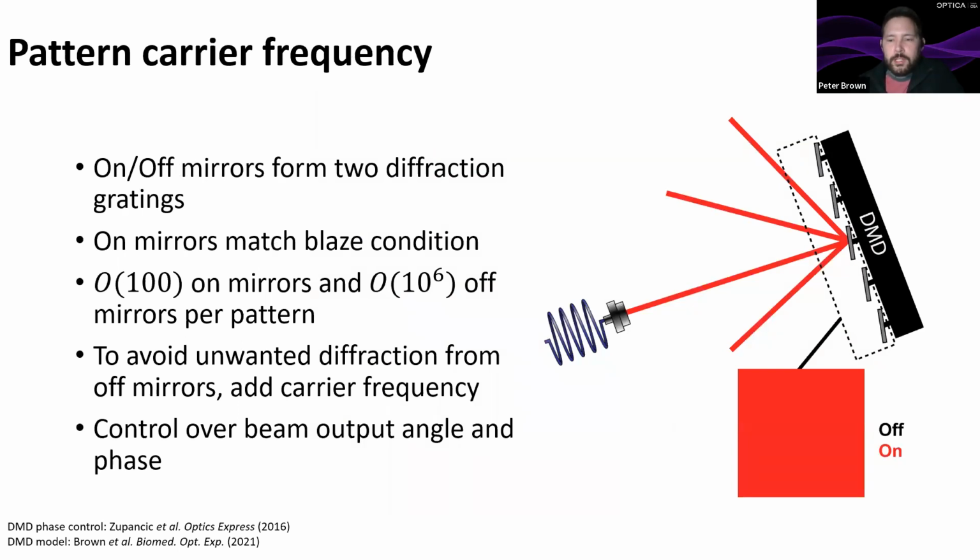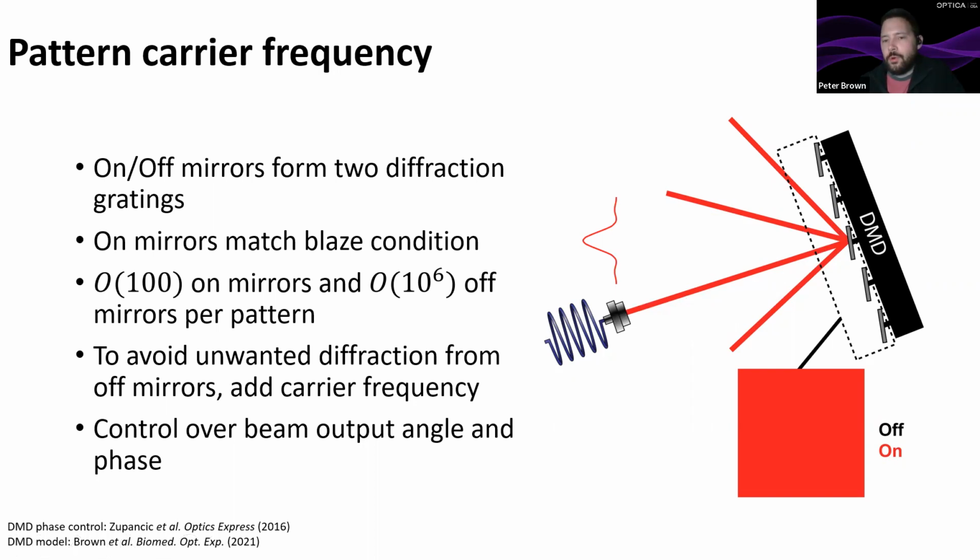Actually, there's a little bit more complexity to the patterns that we need to generate on the DMD, and that's related to the diffraction physics of the DMD. So a digital micromirror device consists of a 2D grid of roughly 1 million micromirrors, which can be in one of two states, either on, where they make a certain angle with the DMD face, or off, where they make a different angle. And these mirrors form a diffraction grating. So if we shine a beam of coherent light, that light is diffracted into multiple orders, and the strength of these orders is modulated by an envelope that's related to the angle of the DMD mirrors.